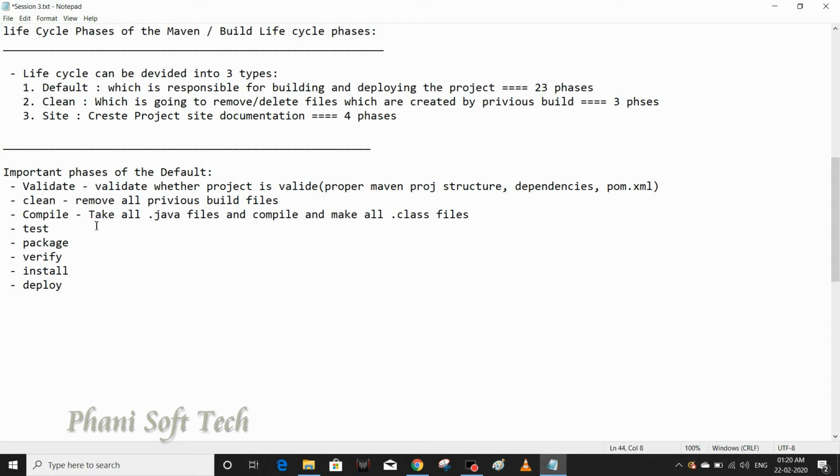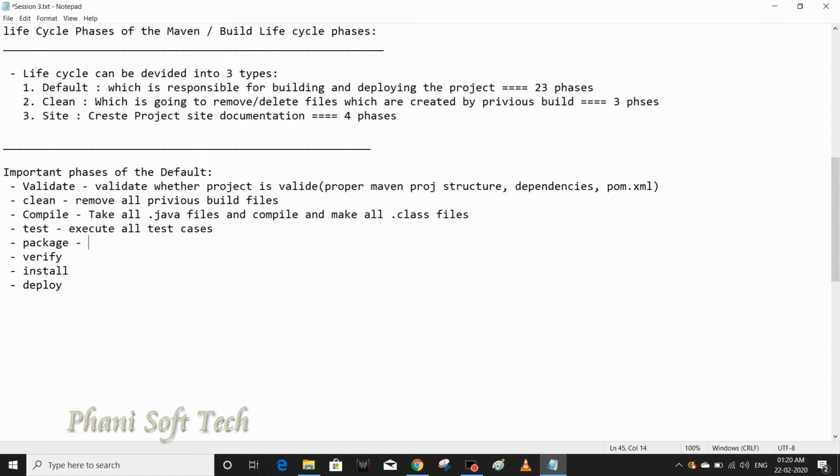Next, after compilation, it's going to execute all test cases. If any test case is there in your project, it's going to execute it in the test phase, by using the Surefire plugin, which we have discussed earlier.